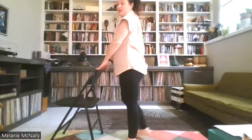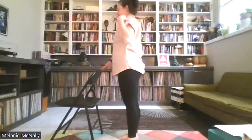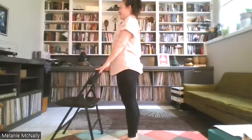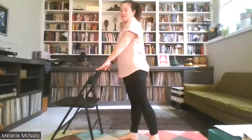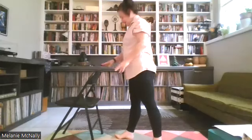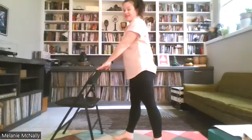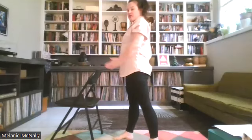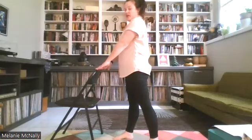Step in your left foot to meet your right. Breathe. All right, now the right foot's going to step back just a little step, like a foot's distance. I had a small foot, so a little step. Again, keeping the hips going forward. All right, this one, the left arm's gonna go up.